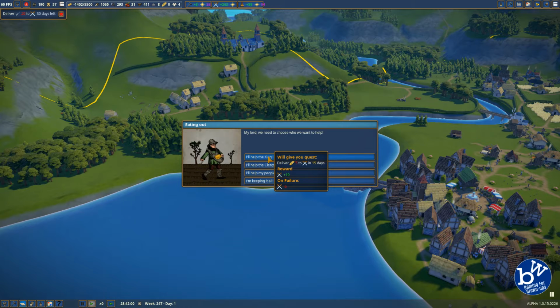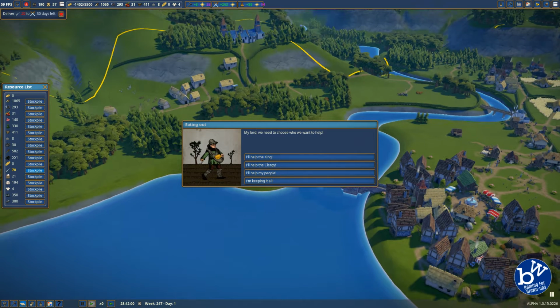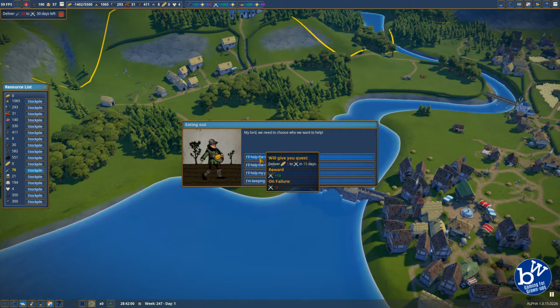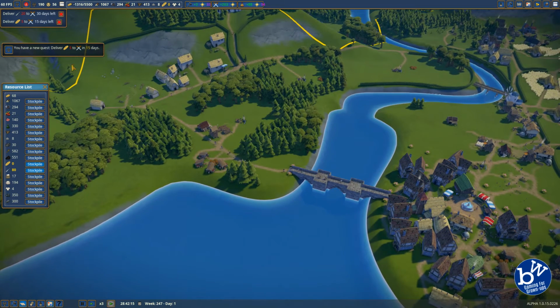Now, what do you want? Oh yeah, I should stockpile. I've got 30 days to do this. What do you want? You want some bread. Okay, fine. Let's stockpile some bread as well then.